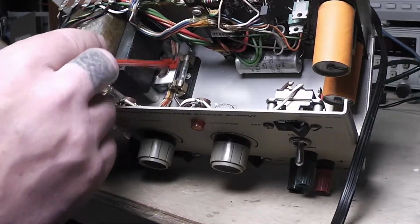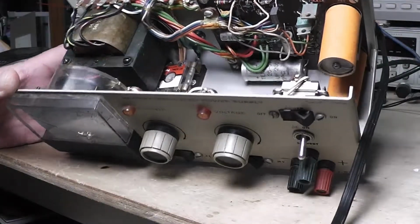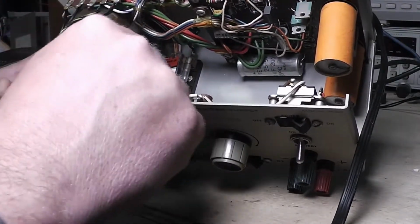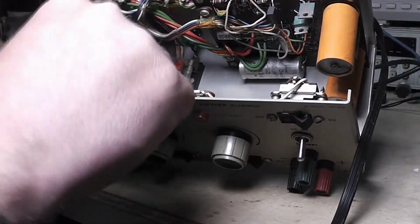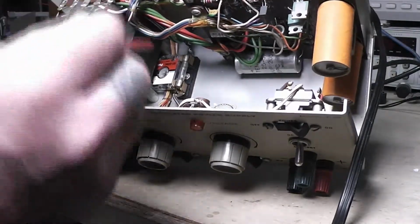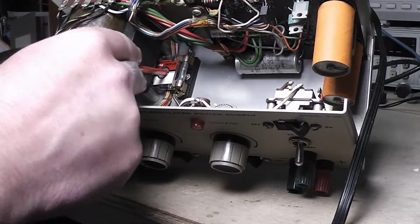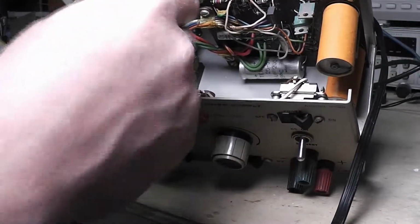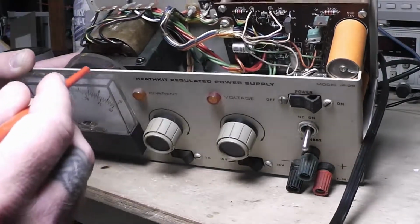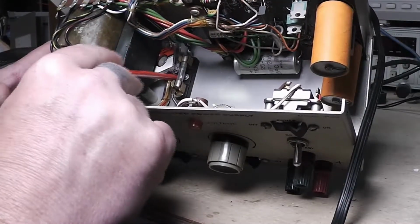What is this for? Now that's really odd. It makes me want to find a player and play this. I've got to see if I can get that out of there. It's actually wedged in there. It was put in there for a reason. That's really odd. That is really odd. All the screws are in there, everything's secure, there's no reason to. It just doesn't want to come out easy either.